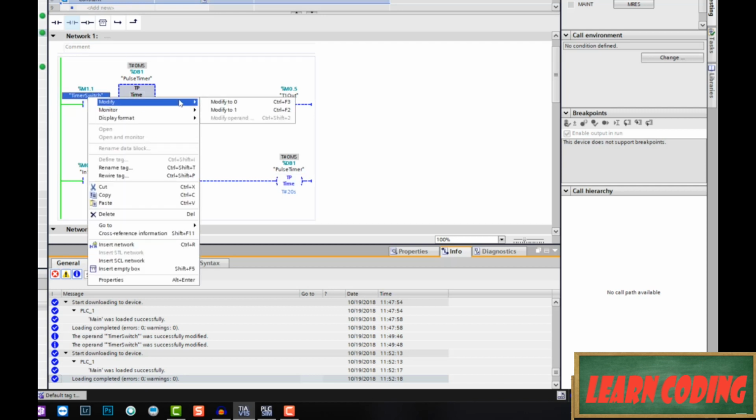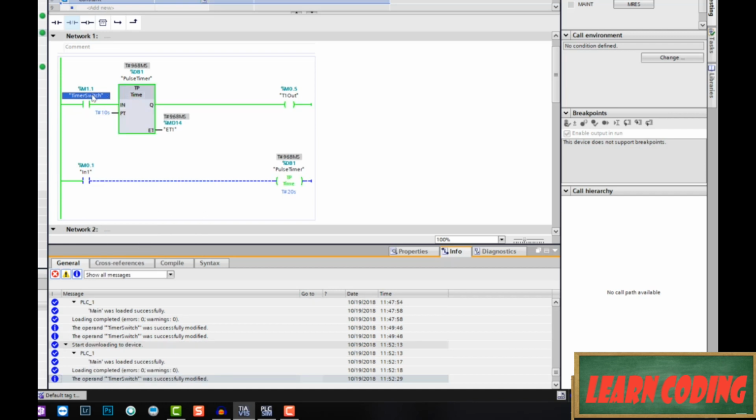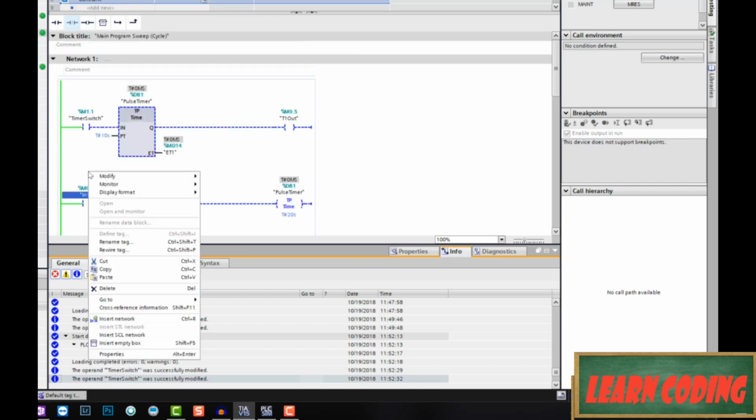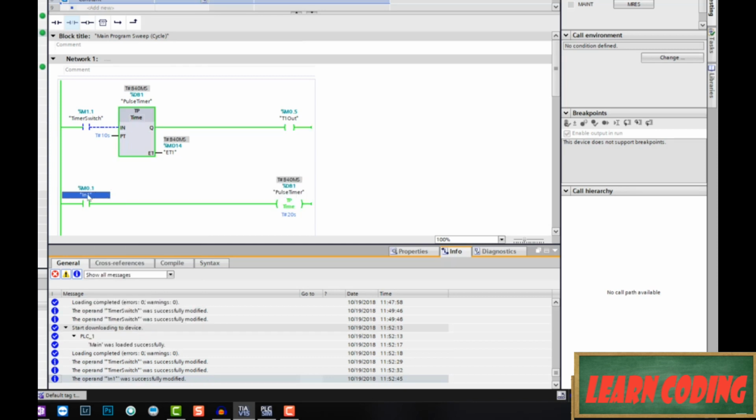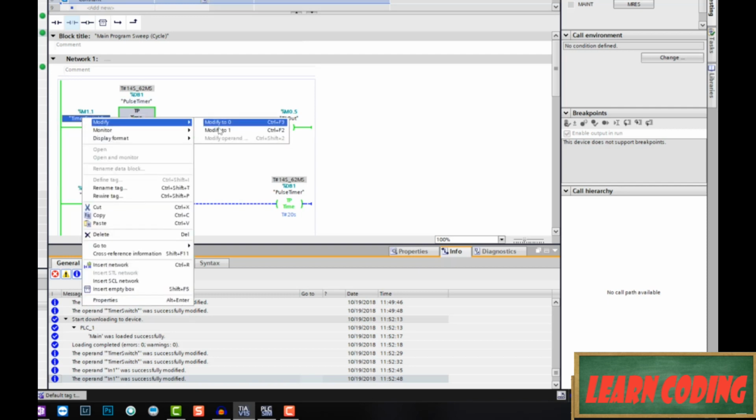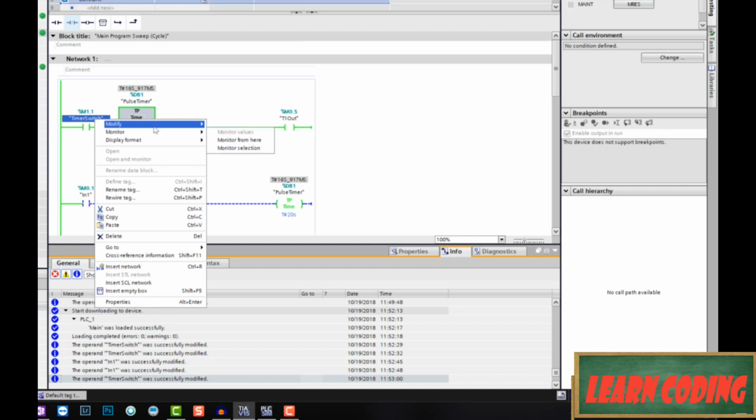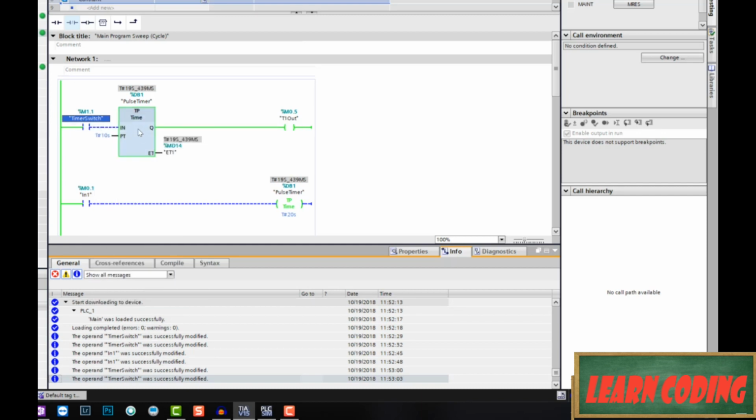So our timer switch, when we modify it to 1 and modify it back to 0, you see what happens. We start timing 6 seconds, 7, 8, 9. We get to 10 and our pulse dies. When we come down to input 1, modify to 1, modify to 0, that should go up even beyond 10 all the way to 20. 8, 9, 10, 11. And if we come over here and try to interfere with it with some other input, it doesn't affect it.